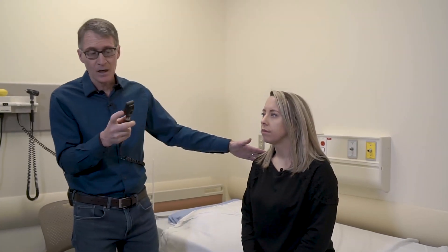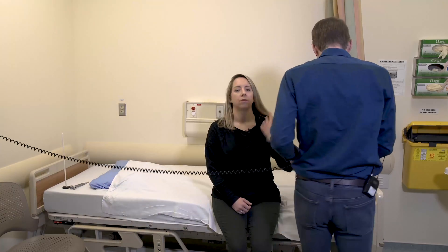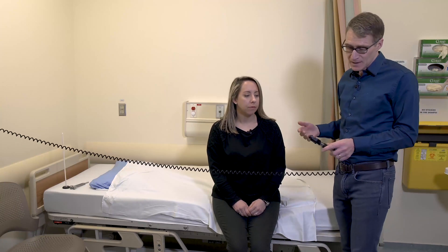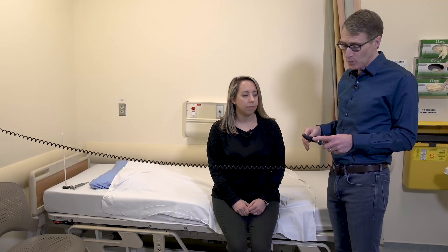If you go in and out with around green seven, if there are cataracts you'll see them come into view. But we didn't see anything, so there are no cataracts. We can see cataracts in mitochondrial disease and in different types of muscular dystrophy, such as myotonic dystrophy type 1 and type 2.